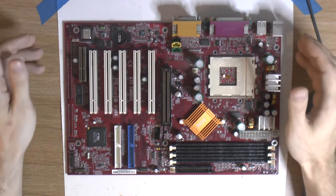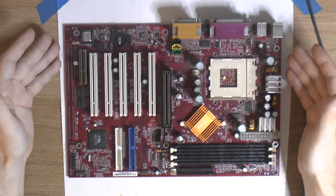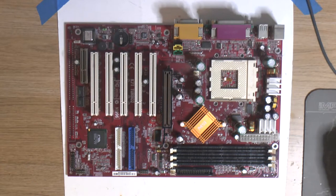And for people who are interested in what caps this board uses, I have a list up here on the screen so you can see the location and the values and the size. And like I said, the board on the screen and this board are basically the same. They're both MS6330 boards, slightly different revisions. The one on the monitor here, on my previous one I did, doesn't have the ISA option. But it has the same 12 volt, same caps, the same chipset, everything is basically the same. So let's get capping then.